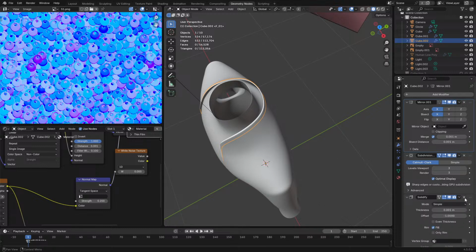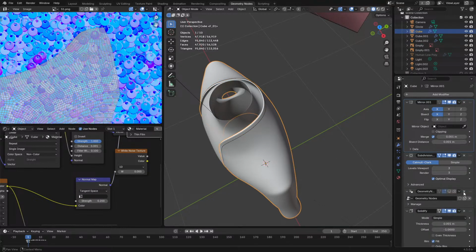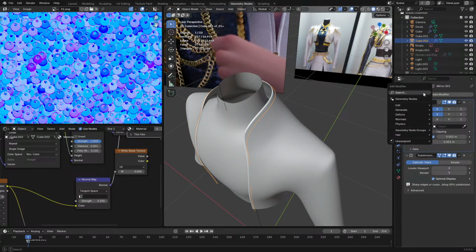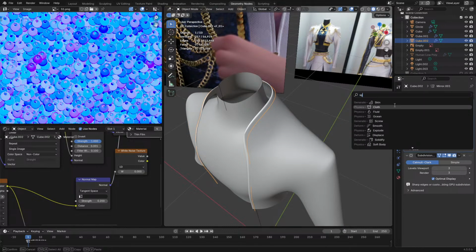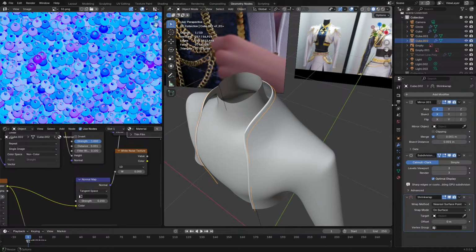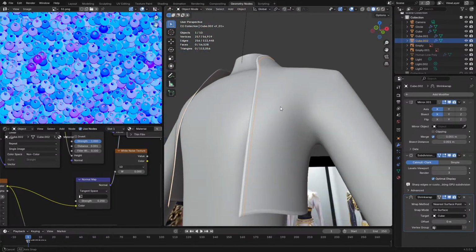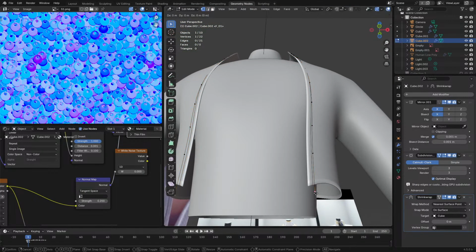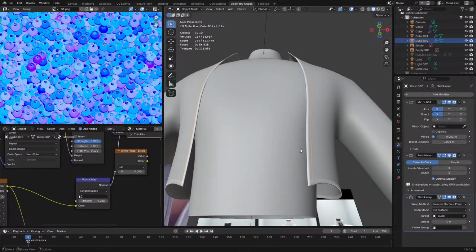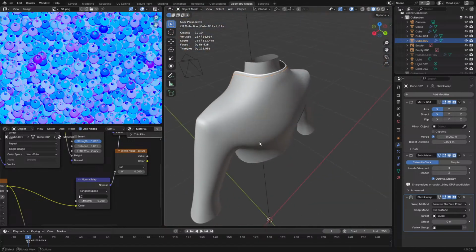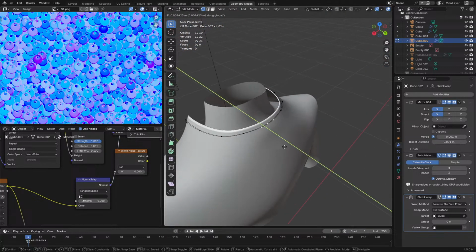We have that. We can go and delete you, and we don't need you anymore. We'll keep you. Here we'll do a shrink. Oh. There we go. We'll put you right onto there, just so that it is actually on the surface. Yeah, just a little bit in, and then we'll use geonodes.